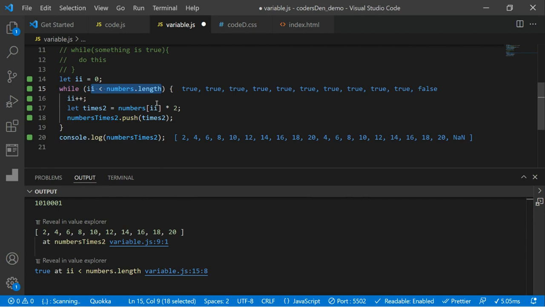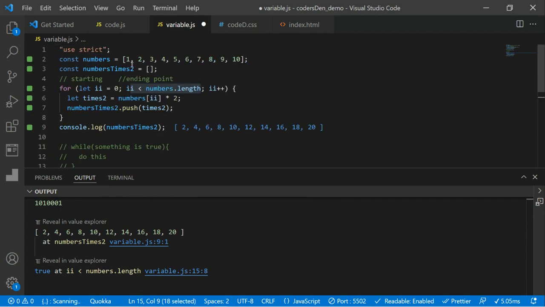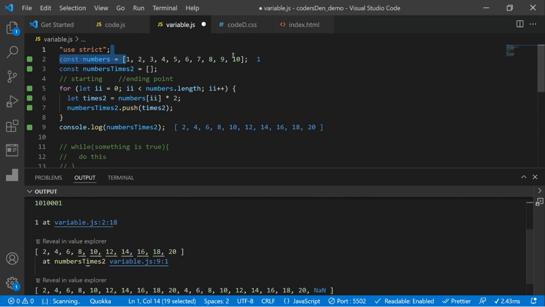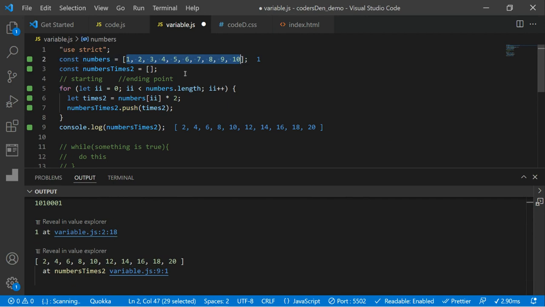And now, what we want to do is multiply this array by 2. That is, each index of this array multiplied by 2. And the last index that we want to multiply, that is when we want our loop to stop, is when the index of the array is 9. We don't want it to run when the index of the array is 10, because we don't have a 10th index in this array. Why? Because the index of 10, which is the last element of this array, is actually 9.